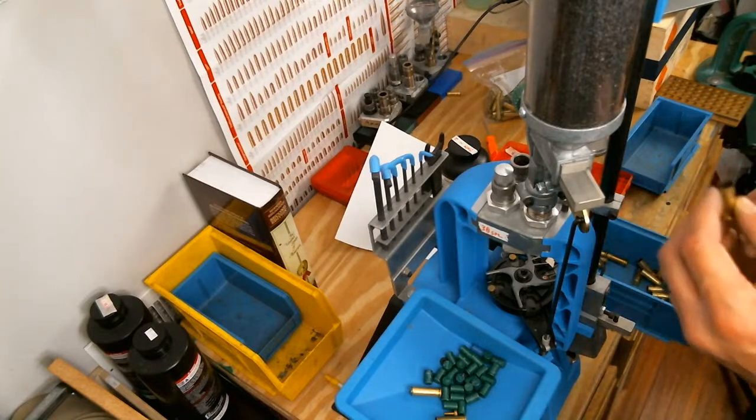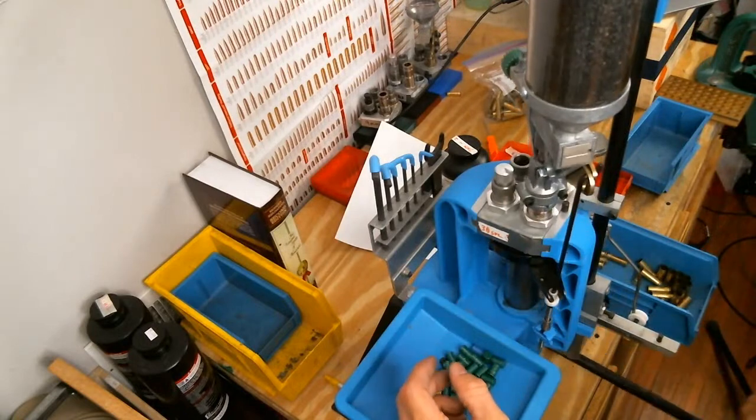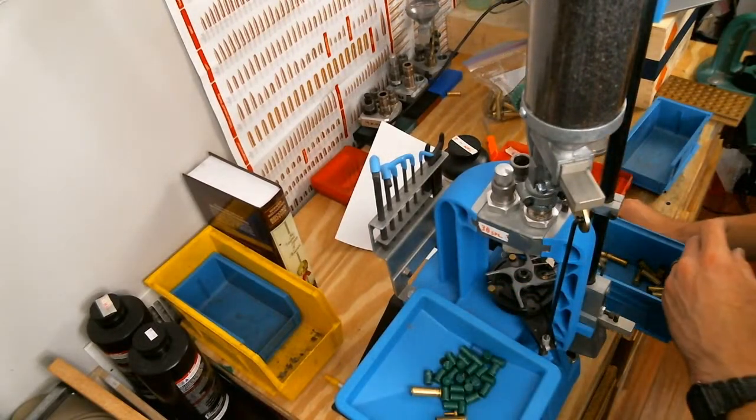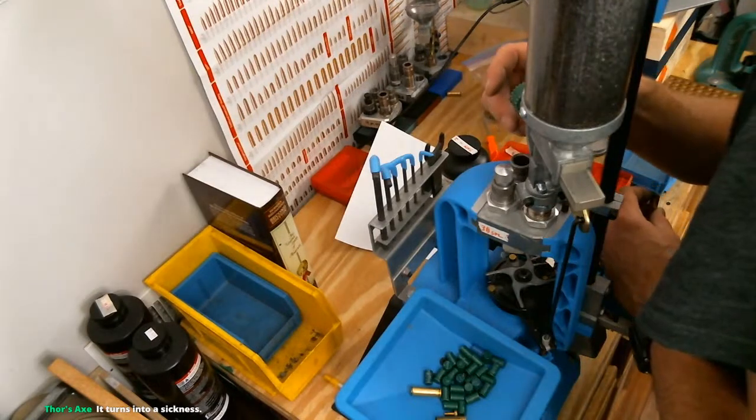Okay. Looks like we're at 5.6 out of 2 throws, which is 2.8, I think. If I can math right. Okay, 2.8. We'll go up a little more.